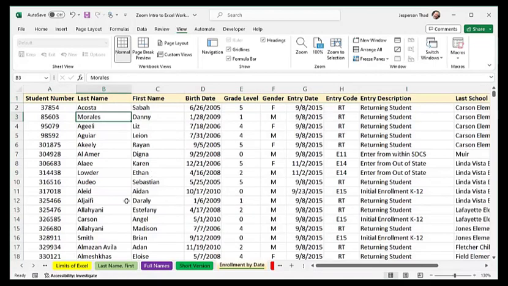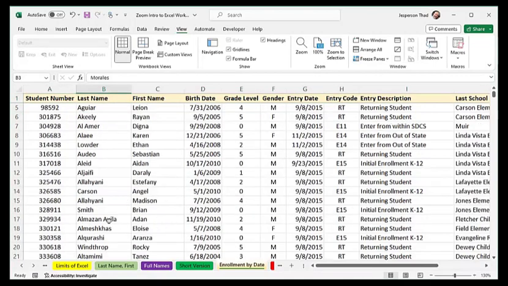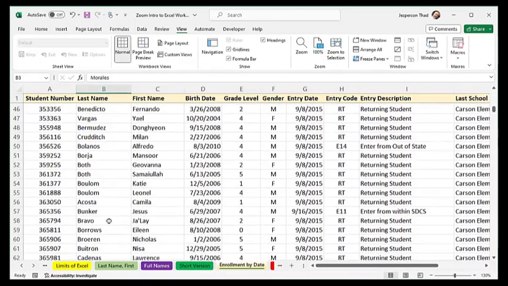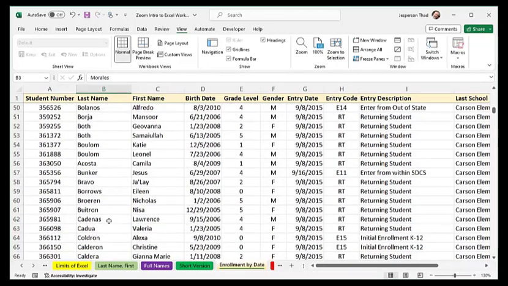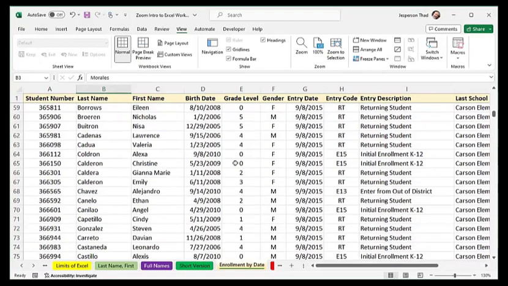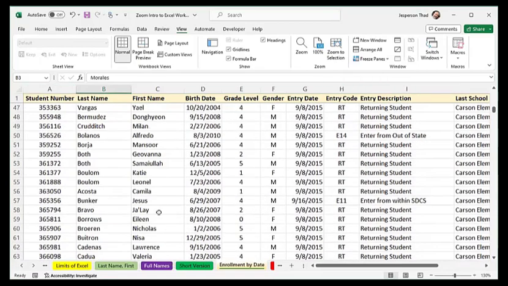So when I'm looking down here for a different student, I'm scrolling down and I find that student that I was looking for. In this case, it's Valeria Kadua. And I'm looking over here and I see that there's an F there and I might remember what that is, but oh yeah, there's our header. So it doesn't matter how far down you go or where you're going, you always have those headers there.